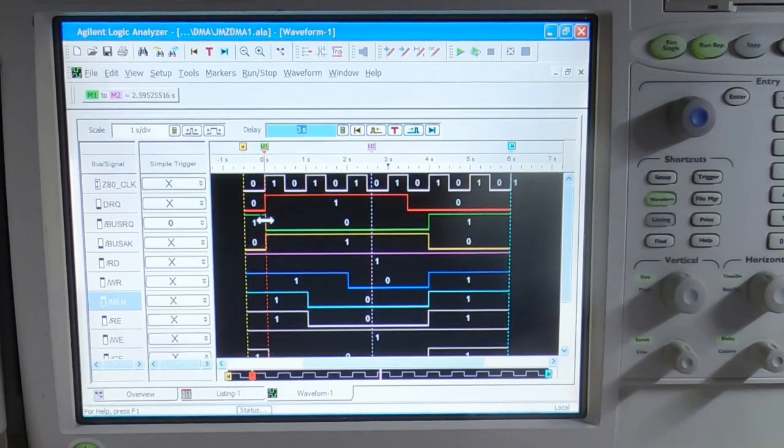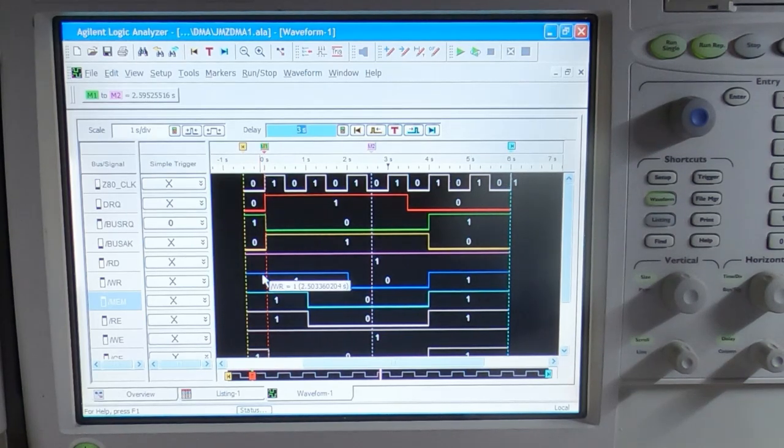There'd normally be a gap between this part of the cycle and when we get the bus acknowledge, but these are connected together, or at least it's inverted and then fed back into the circuit, so we don't have to mess about with jumpers every time. But if this bus request line wasn't fed back into bus acknowledge, then the circuit would sit there indefinitely waiting for the bus acknowledge to be asserted. But once the bus acknowledge is asserted, the cycle starts.